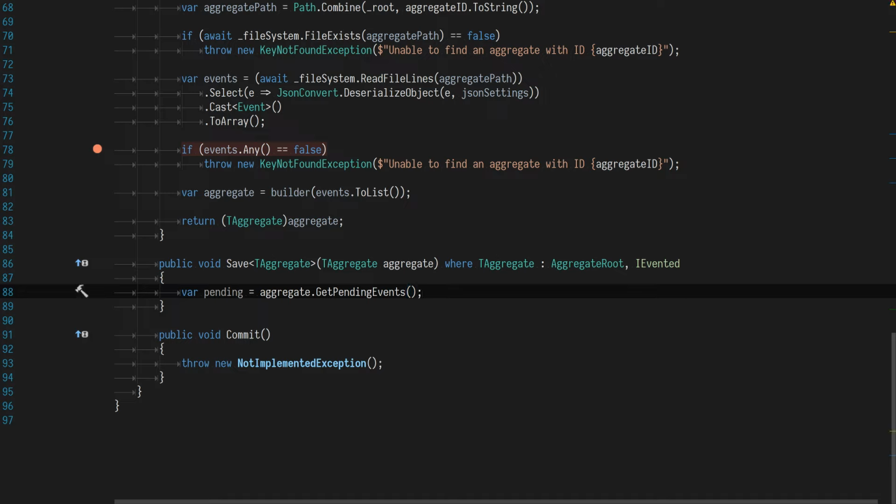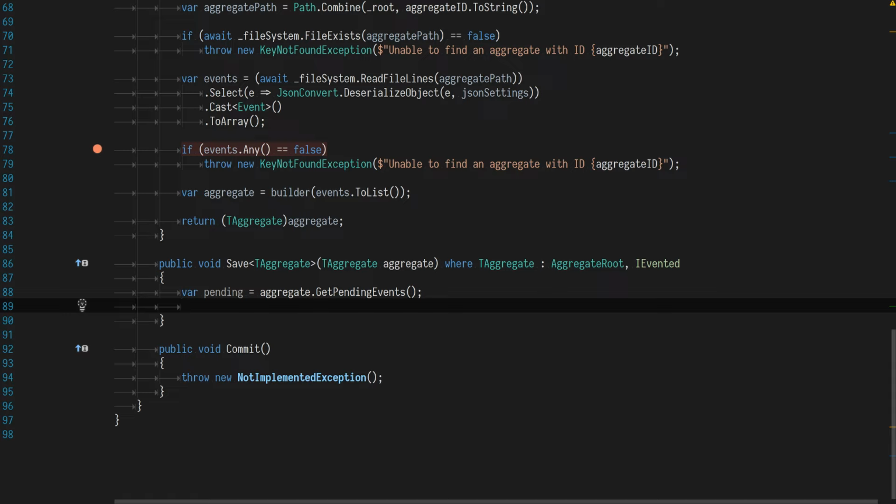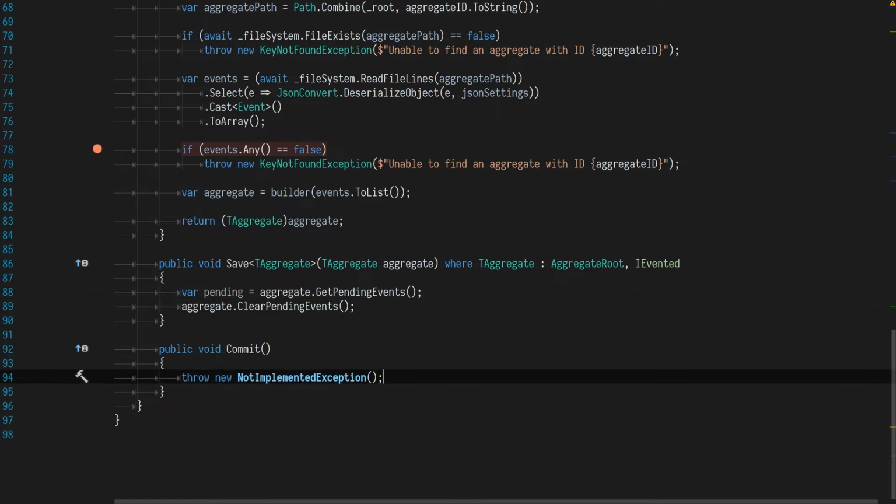Then we want to write them to some kind of in-memory storage, and then clear them off. Now the interesting thing is, if we were to write them to some kind of storage, which would be in memory for the time being, and then call aggregate.clear, and then the code failed before that happened, we shouldn't have lost those events off the aggregate, but we're going to, because I have no way of tracking that the aggregate needs to have its pending events cleared off when commit is called.